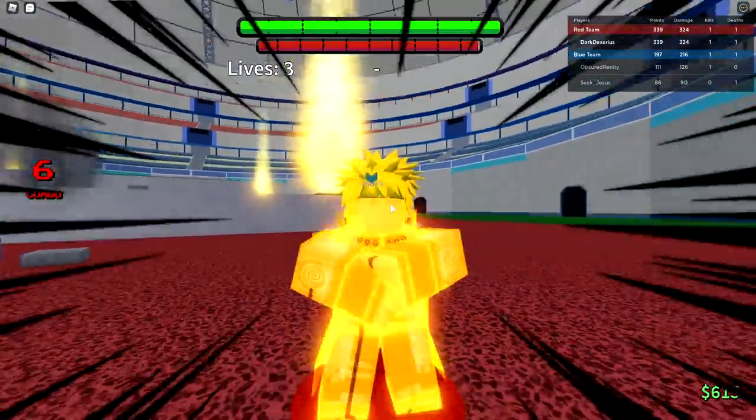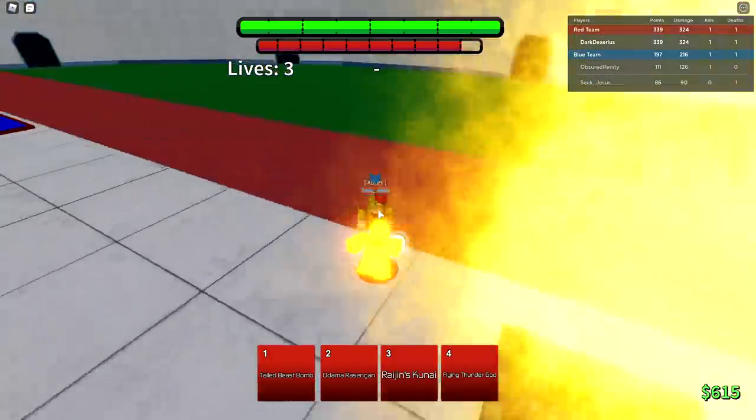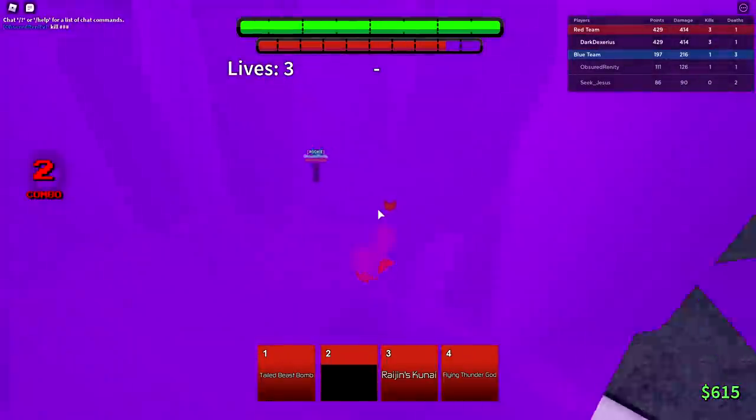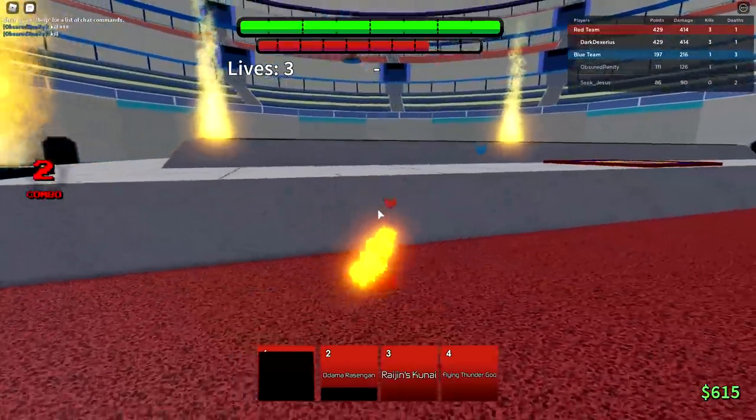Oh, there we go. I'm gonna pop awakening now. And... Come on. Eat this, eat this, eat this. There you go, he's dead. Alright, tail beast bomb. Okay, I killed that guy now. Nice. Okay, so this guy only has 2 lives left.